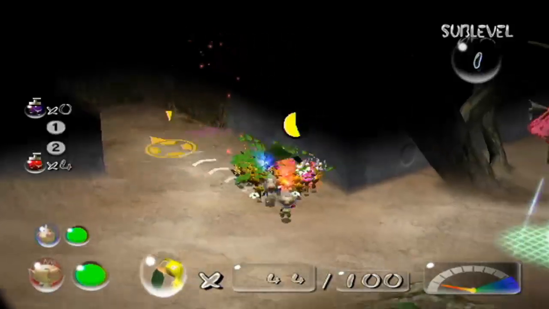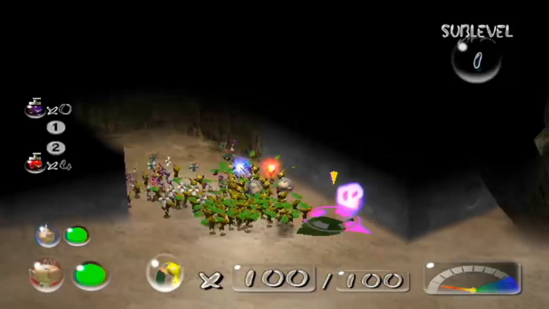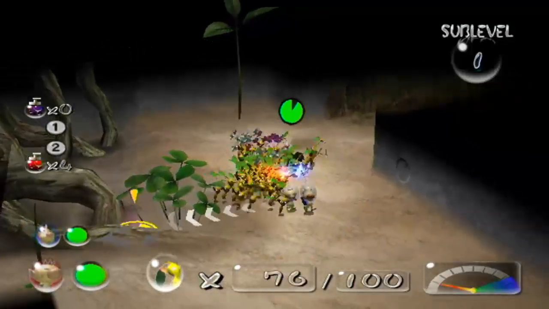And this is an annoying enemy. I don't think it can kill any of your Pikmin, but if you try to swarm it right away, it pushes all your Pikmin out. Not sure what... Oh, also there's shearwigs around. Careful of those.